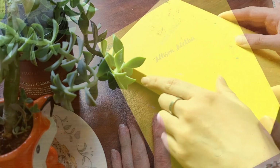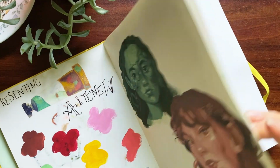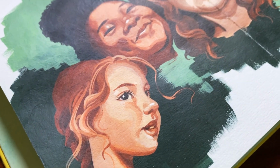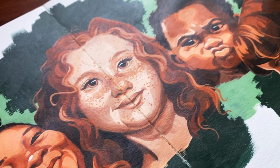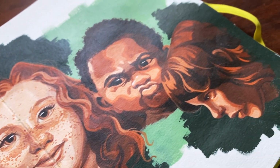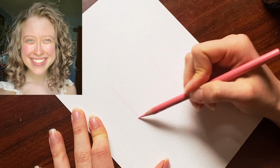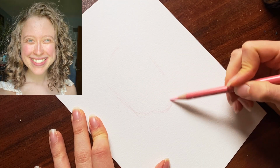Here's the truth. I don't like my face. I know. Out of all of the problems facing our world today, the way my face looks ranks pretty low on that totem pole. But I have a terrible tendency to absolutely pick myself apart over the way my chin tilts to the side, or how one eye is more hooded than the other, or how one side of my smile curves downward.